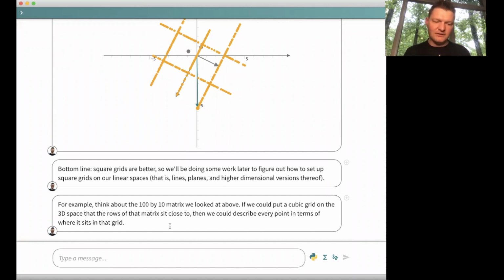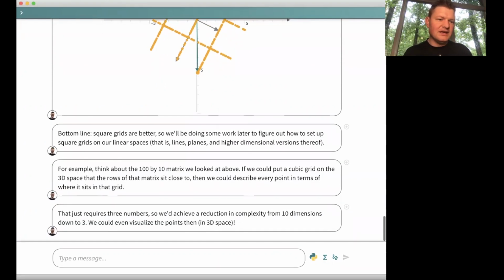How many of each of those, they're called basis vectors, each of those vectors that describes that grid, do you need to add to get to a given row? Then that would be great. We could describe every point using just those 3 instead of 10 dimensions, and we could plot it in 3-dimensional space and start getting some real intuition for the data set. In fact, we're going to do things like this where you go down from 10 dimensions to lower dimensions so you can visualize, or for other purposes. We'll talk about that quite a bit in Data 1010, and there are some very interesting ideas in that space. But this is the most basic one, which just uses linear structure.